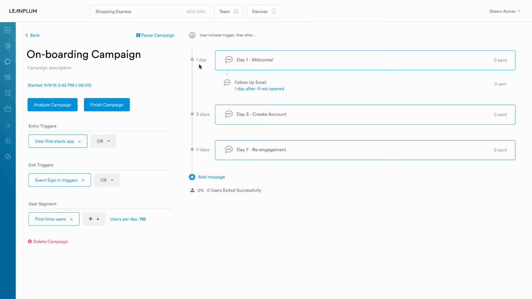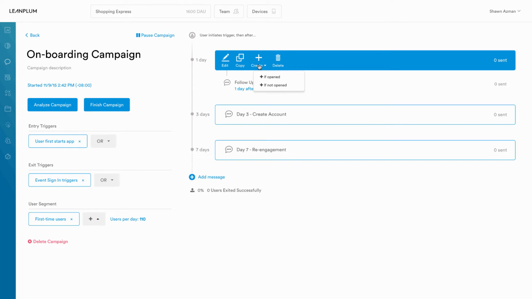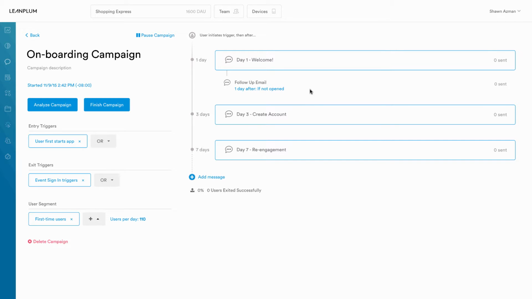We'll send a push notification one day after they launch the app to welcome them. And if they happen to not open up that push within one day, we'll follow up with an email. We also have a day 3 and a day 7 message. However, the idea behind these campaigns is that they should be smart, meaning if a user signs in during their first session, they'll see none of these messages. Whereas, if they sign in on day 4, they'll get the day 1 and day 3 message, but not the day 7. So we'll always ensure we're only serving relevant content to your users.